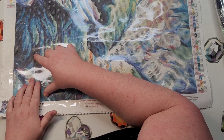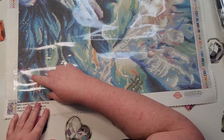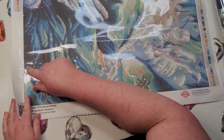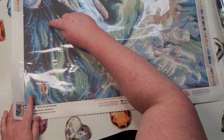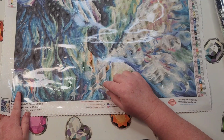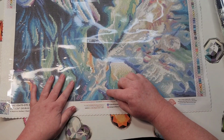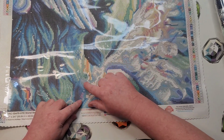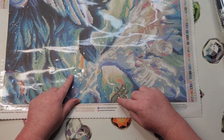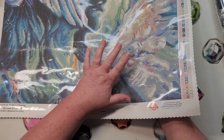So let's see. They are next to each other too, but we have the ABs down in here. Right here, all these little dots right here, those are ABs. So anywhere you see the dot just floating around, that's going to be a white AB. So all those, except for that one, that's the other color that I said was going to trick you. Here's some more white dots. And then we've got more side by side with that other one, but there's more here, all around in here, more here, and a bunch of them here, going down here, dot dot, here, here, and here. The main white color here is going to be AB, so this is going to be very sparkly.